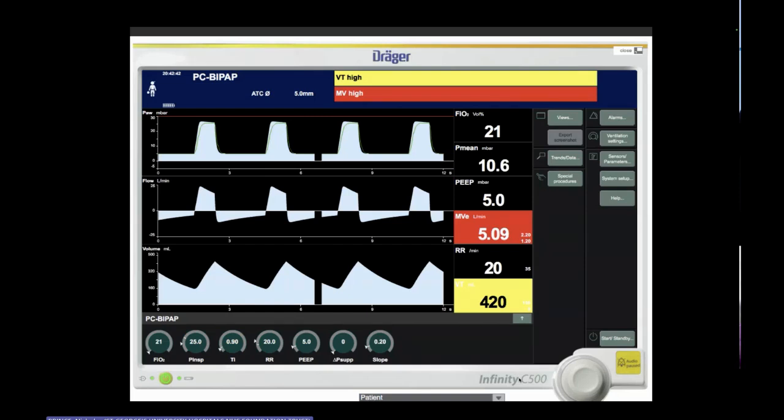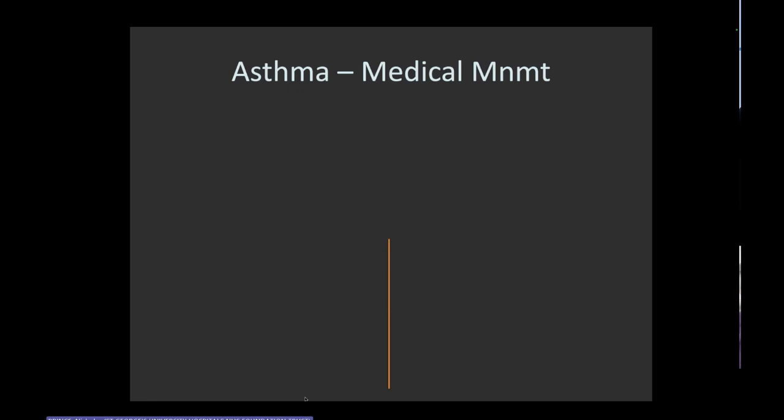This is a ventilator display. The middle line is flow. When it goes up, that's gas going in, and when it's below 0, that's gas coming out. And if you look in this patient, you don't have that flow line coming back to 0 before the next breath goes in. And again, if you look at the volume curve at the bottom, you don't get the volume back down to 0. So that's a sort of warning sign that you might be breath stacking your patient.